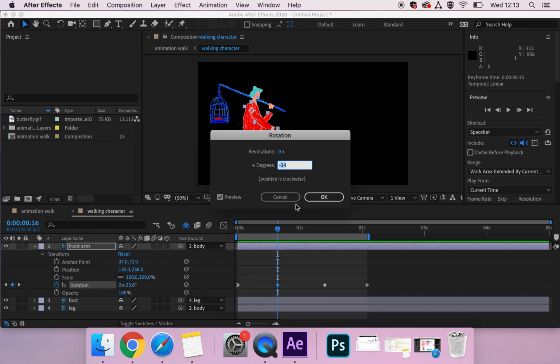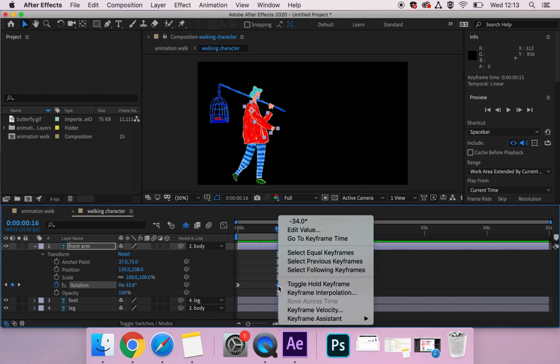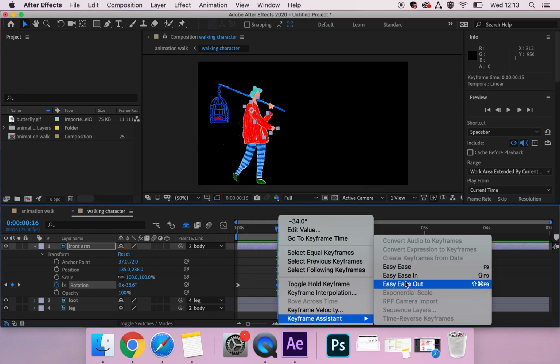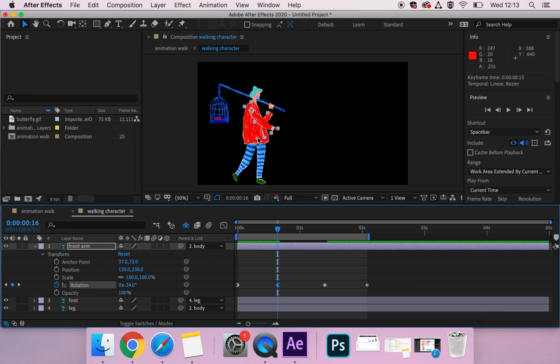I'd like a nice fast swing going backwards, so I'm going to use an easy out before it gets to the arm on the back. See how we've got a slight speed up there now before it gets to the back.